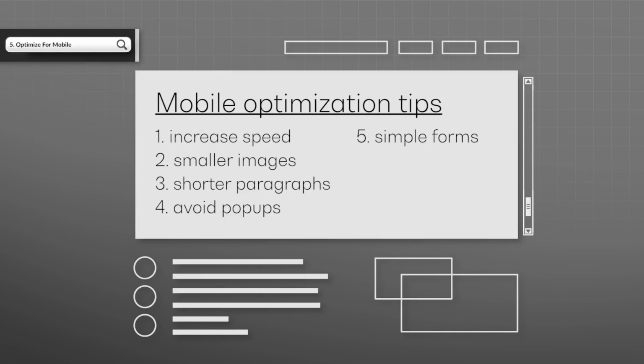Another thing is forms are much more difficult to fill out on a mobile device. So take a good look at your forms, especially your contact form. Your contact form is how people get in touch with you and how they inquire about booking you to give you business. And if your contact form is really long and difficult to fill out, you're going to be turning away people that on a mobile device are not interested in spending all that time and energy. Whereas if you make it very simple and very easy, you're going to find that it's a lot easier for people to use on your mobile device.